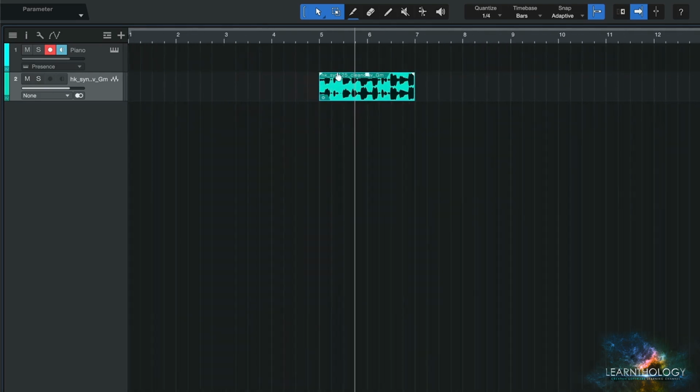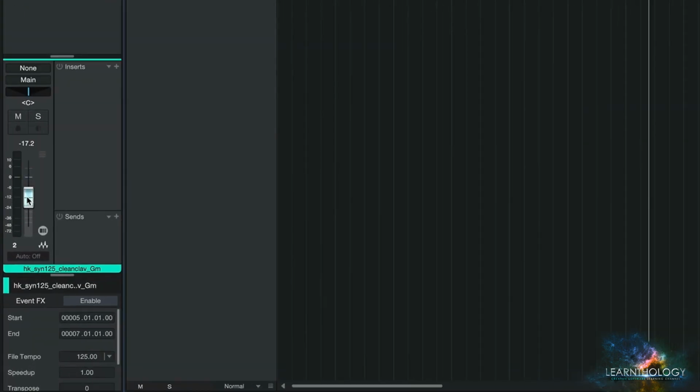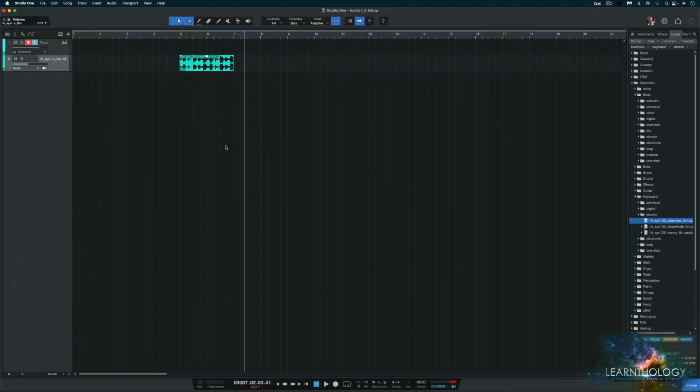Now, we have dedicated start and stop commands. I can use the enter key to start playback on the numeric keypad, and right now the cursor is in the middle here, so it's going to start from there. Hit 0, and that'll stop playback. Enter, and 0. So those are dedicated stop and start commands. I'm going to hit F4 to open the inspector and just bring this fader down a bit. We don't really need to hear the music as loud. This is more about navigation.